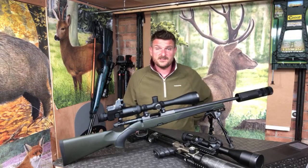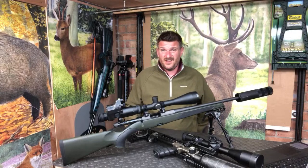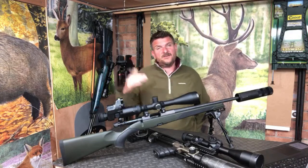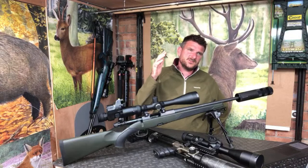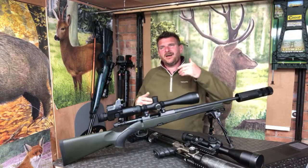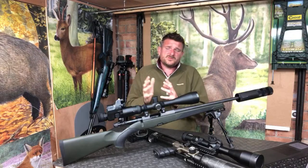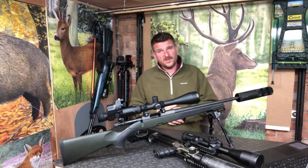It's about applying yourself. So look at the stock options, look at things like the Howers. There are a lot of options. And the problem is, if you go a bit more than 1500 on the rifle, you start spending a bit less on the scope. And if it was my world, I would probably just spend a teeny bit more on the scope than the rifle. But it's all about what you can get, what you can feed.